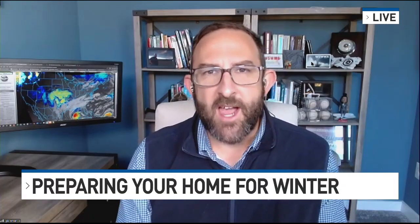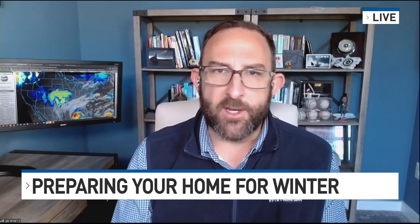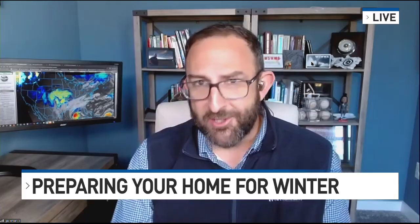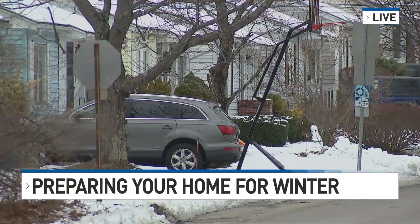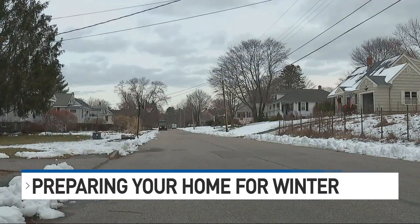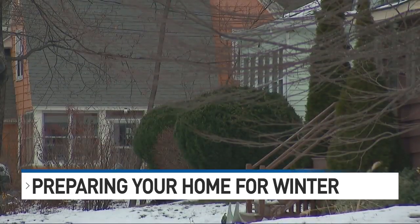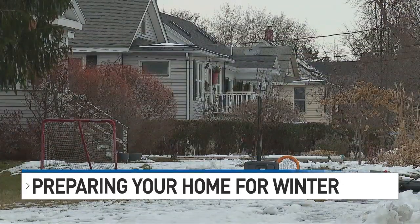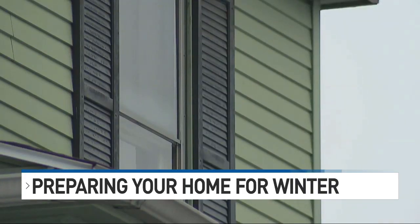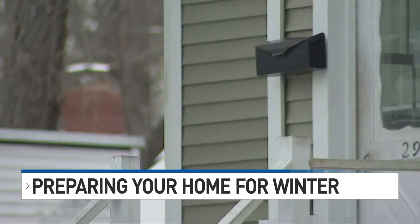If we start on the outside of the home, one of the big things is water, getting water away from your home, whether that's rain, freezing rain, snow, melted snow, all of it. As we leave the fall and all those leaves come down, make sure you get those gutters and downspouts really clean. We don't want water to sit up there and freeze, and then we get a freezing rain event or a snowfall event, and that water can back up your roof system. Folks may have heard of ice dams. You may have actually dealt with one. Keeping those gutters clean and keeping water, even as it melts underneath snowfall, away from your home is tip number one when it comes to the roof.